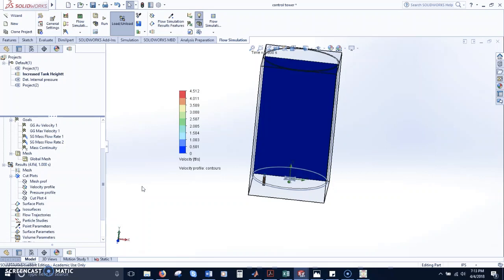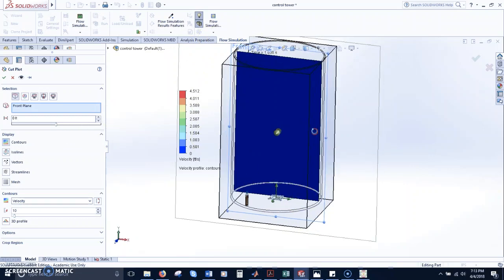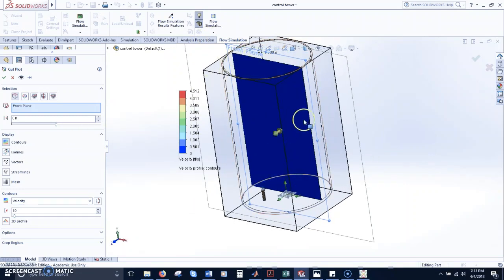And what I did to get these various profiles down here was insert a cut plot that cut across this front plane right here so that we could get a visualization of what's going on in that slice of the tank.